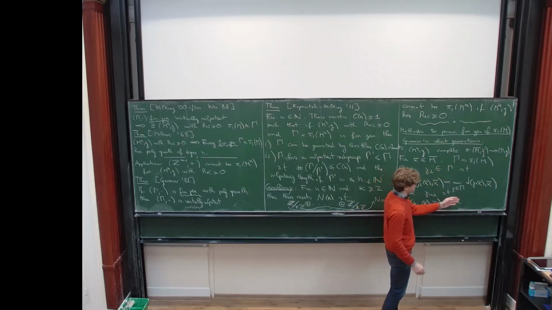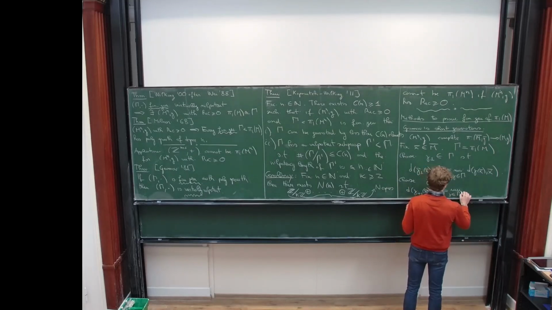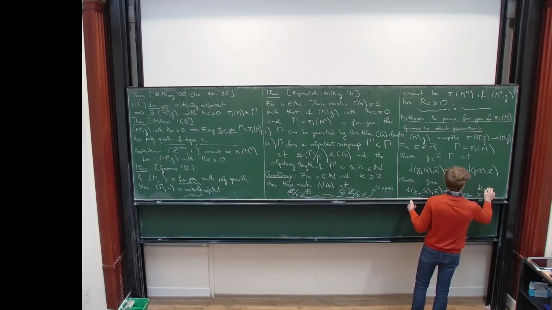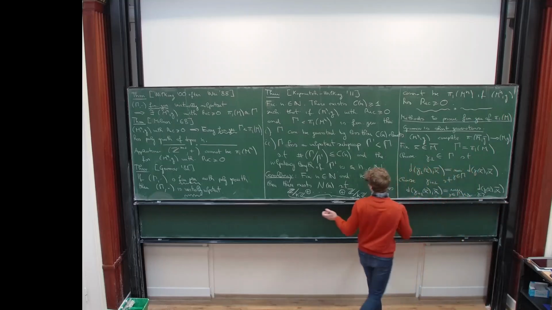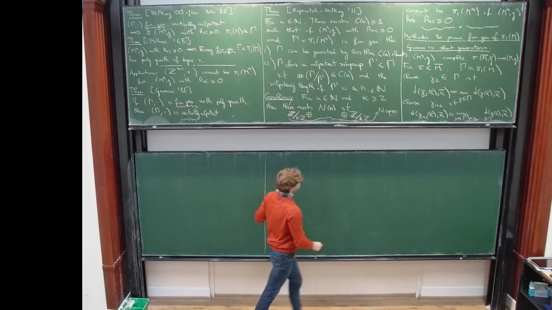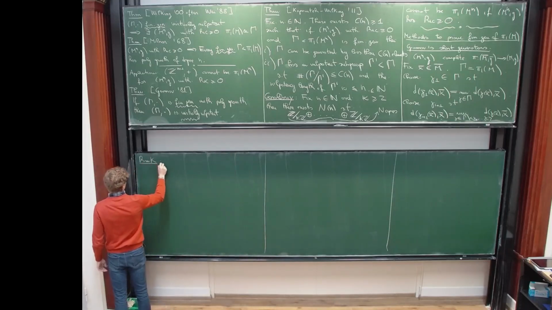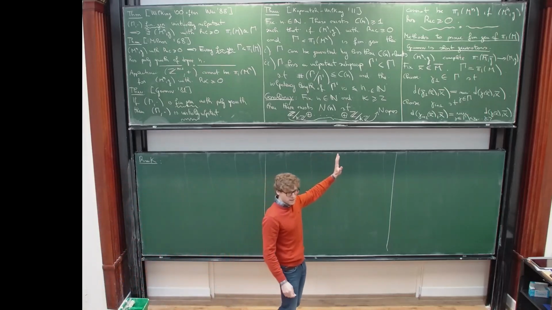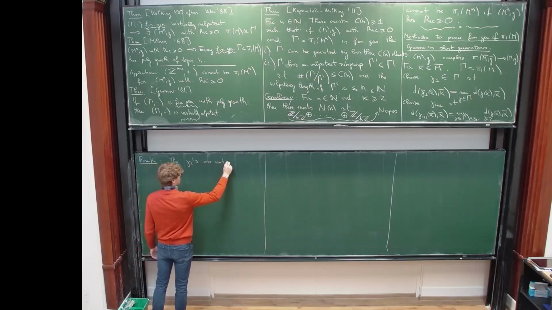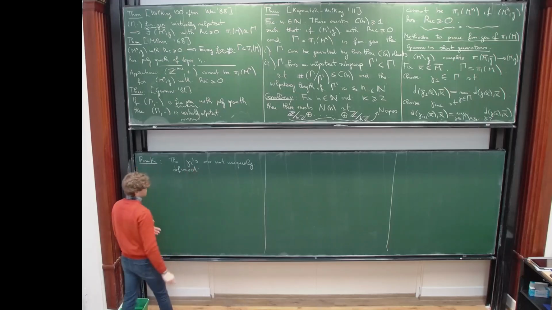But now you need to subtract from Gamma the subgroup generated by the previous elements in the sequence. So this is the minimum when gamma ranges in Gamma minus the subgroup generated by gamma 1 up to gamma i of the displacement of gamma at x bar. Any questions about the construction? So, two remarks. The first remark is that the gamma i's are not uniquely defined. But we don't care about that.